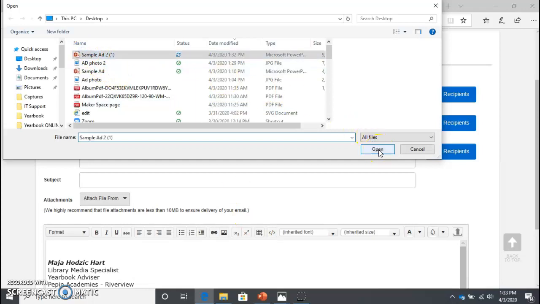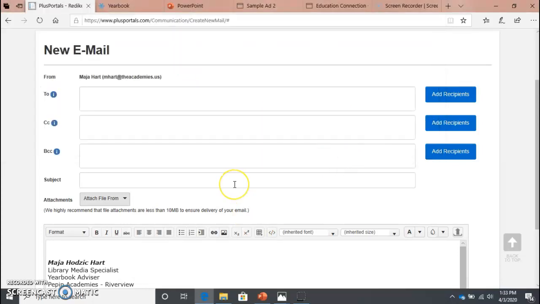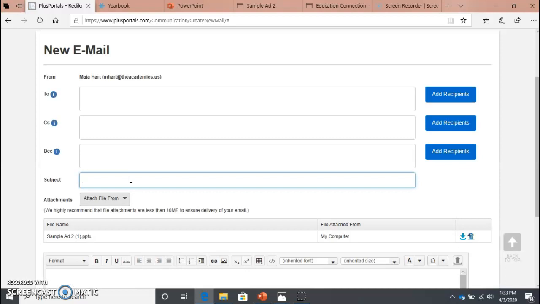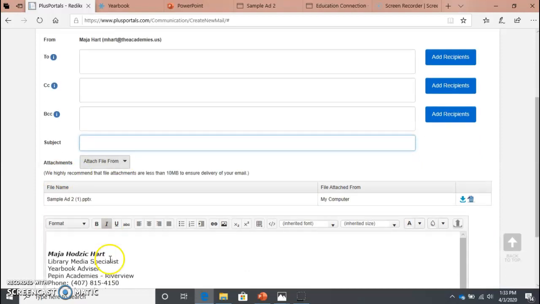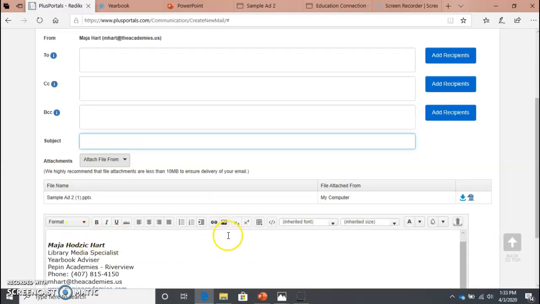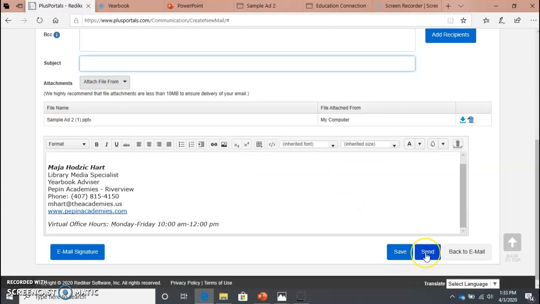I'm going to hit open. It's going to attach it. In your subject, you're just going to write down Adam's ad or Angelina's ad. And then down here you could write, Ms. Hart, I finished my ad, and then you're going to hit send, not save. You're going to hit send.